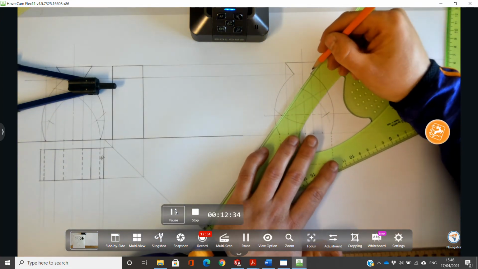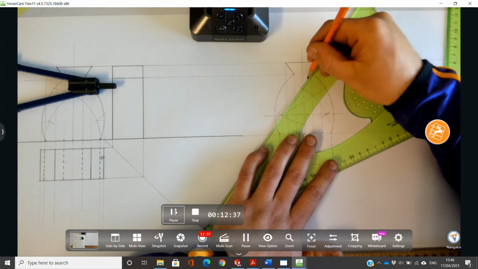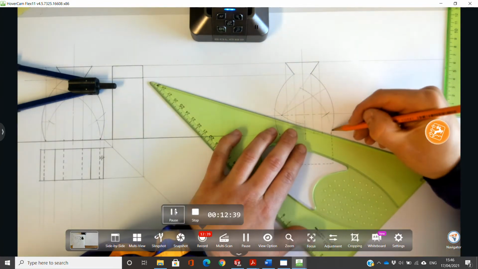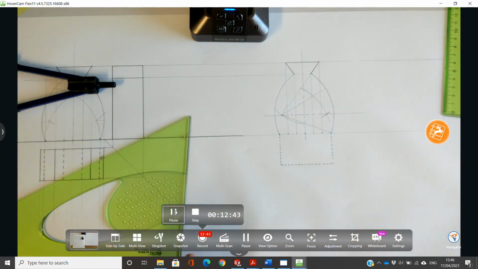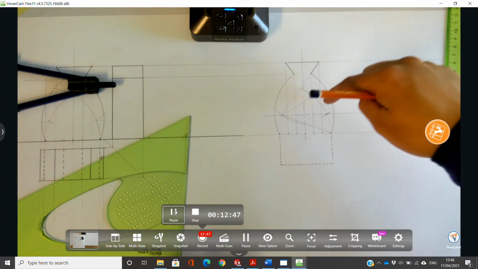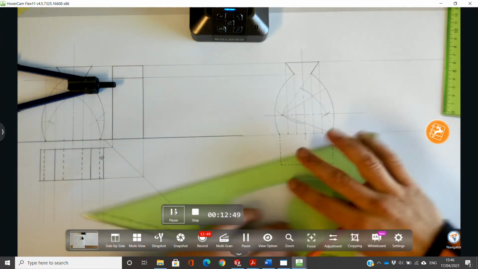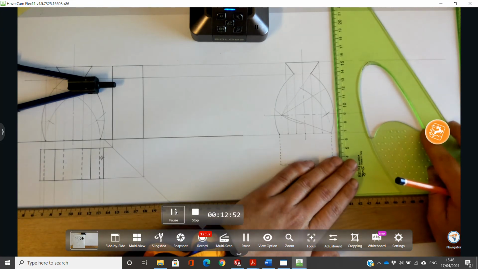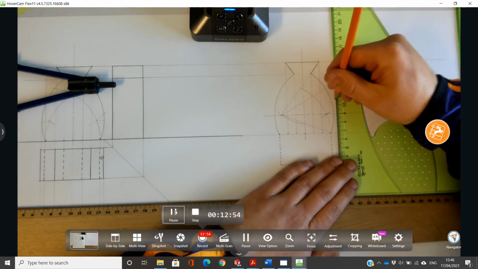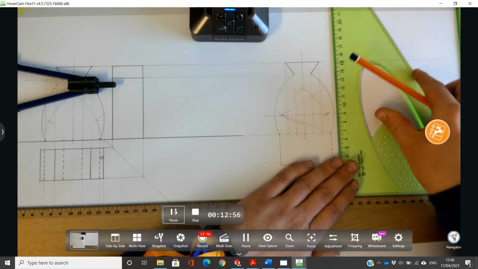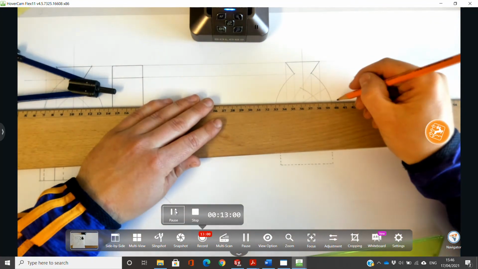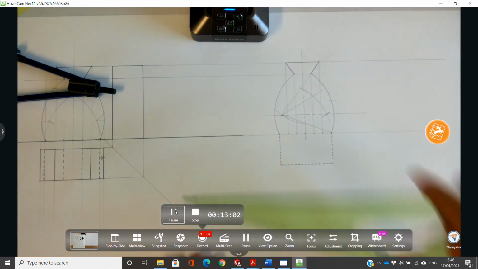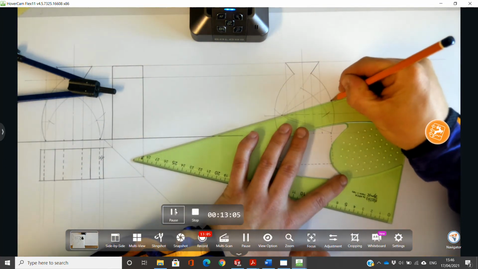So that's at 30 degrees. There you go. So 1, 2, 3, and then I'm going to do another one. It's going to go up 15 millimeters there. Join there.